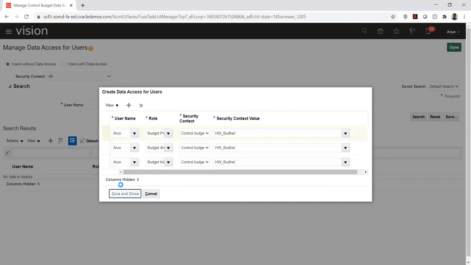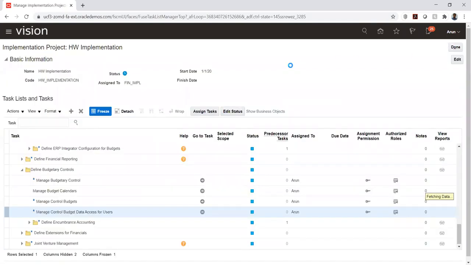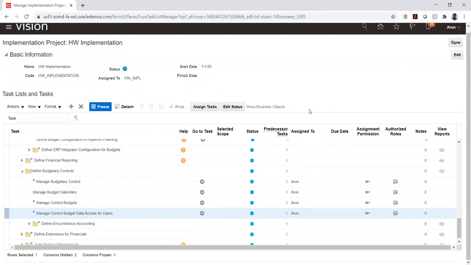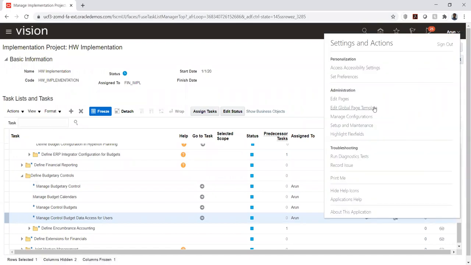Okay, I have given it. I'm just clicking save and close. So now we have assigned the roles. It is always suggested to close, log out and log in when we are assigning a role to a particular user. That is when it will become effective.